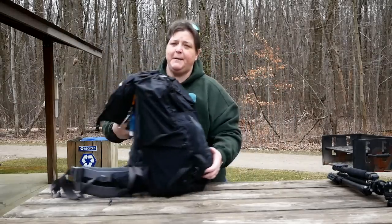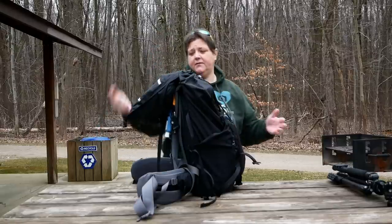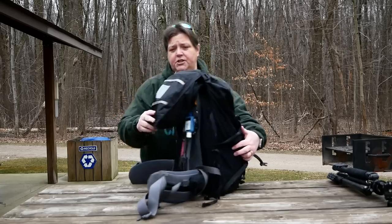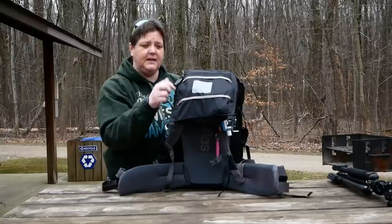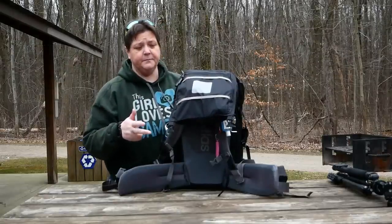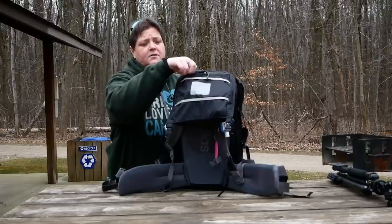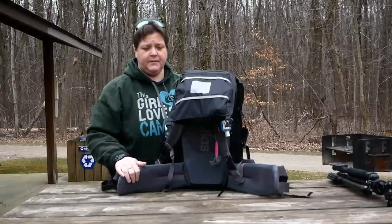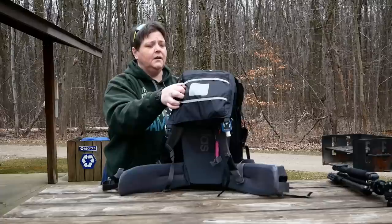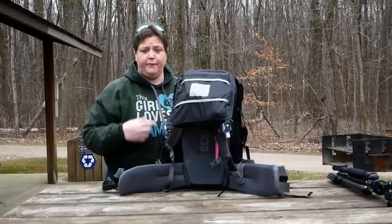The cool thing about this bag is if this part's not too heavy, it will stand on its own even with this flipped back. In the very back portion is another pocket, and in here I have my cell phone, car keys, and wallet. I keep those here because you can't reach underneath and get to them — so nobody can steal them. There are also attachment loops under here that you can attach something to if you need to.